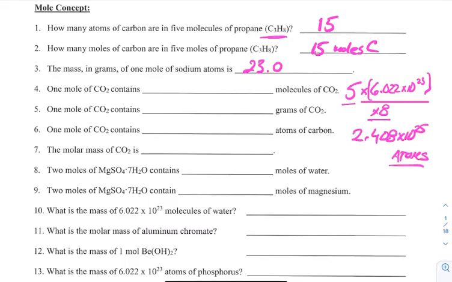Okay. So again, I'm just trying to give you a feel for how this relates. If you have a mole of something and you have individual atoms within that mole, you have to multiply these things to figure out the exact numbers of the different atoms that you have. I hope that helps a little bit in terms of just getting the idea of the mole concept. The best way to do this, though, is to go through and answer some questions like you see on the screen and think it through. And as you think through that process, I think it'll make some sense to you.